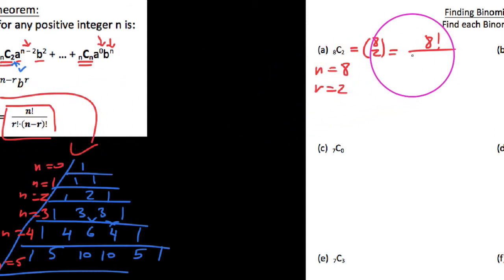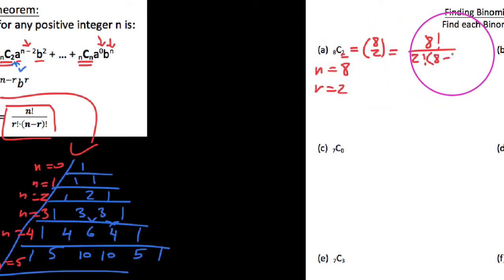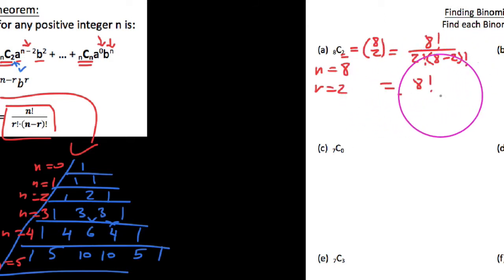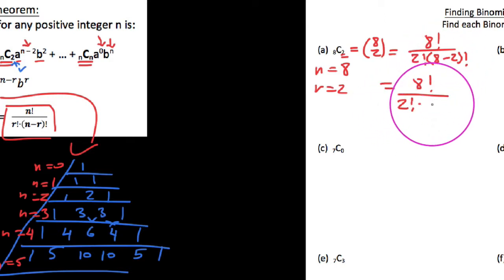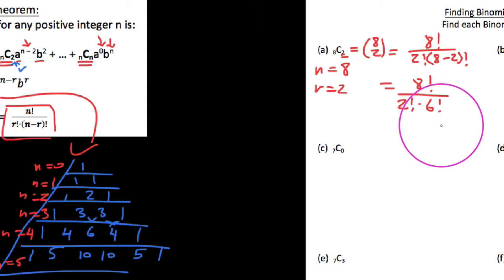So in this case, our r value is 2, and I get this from right here. We say it's 2. But you notice I get n minus r factorial. So the interesting thing here is I get n factorial, which was the total amount here, divided by 2 factorial times... Now 8 minus 2, we have to do that first, order of operations style. And we say we get this right here.